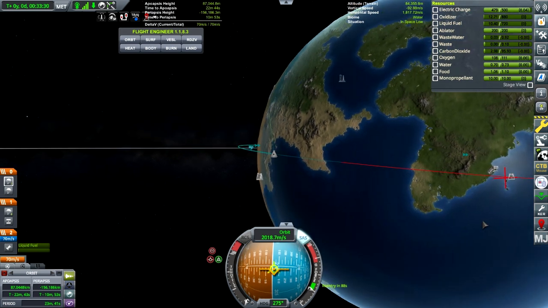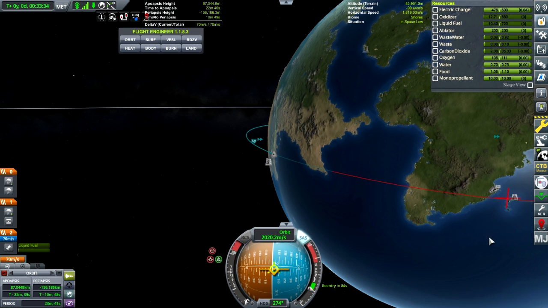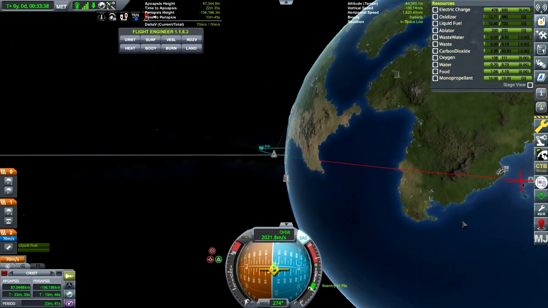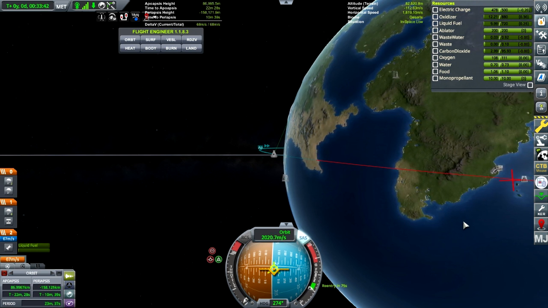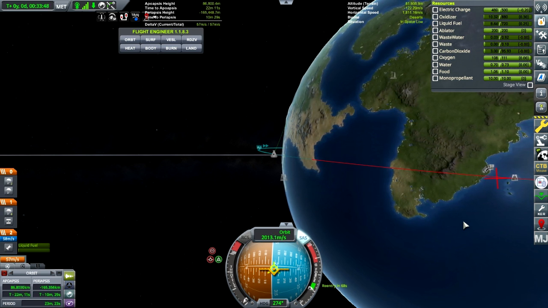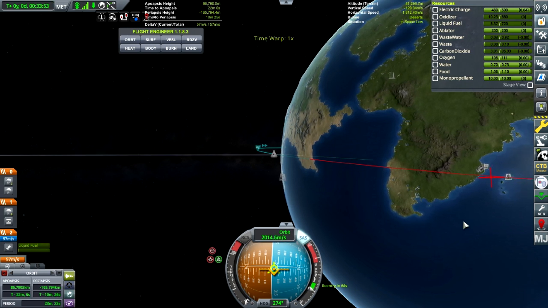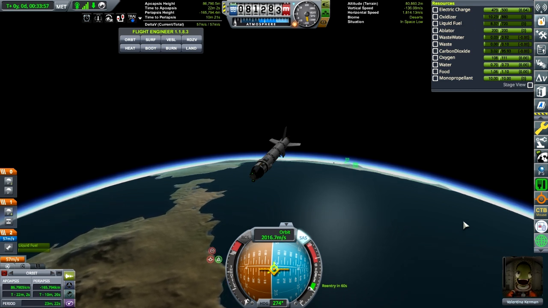There's a trajectories mod. It gives me that nice little red trajectory and X that shows me where the touchdown is going to be. See if I can move that just a little bit. A little bit more thrust. And great. Excellent. All right.